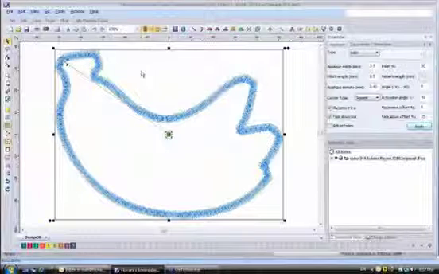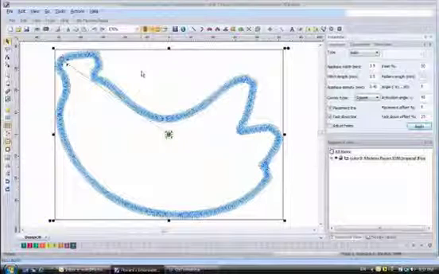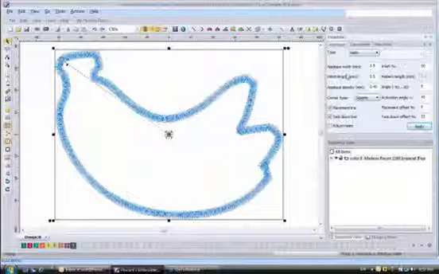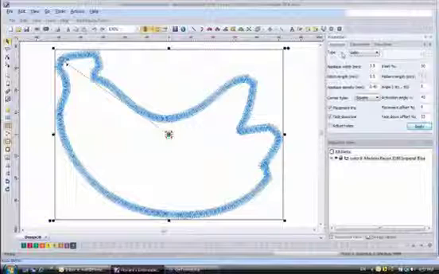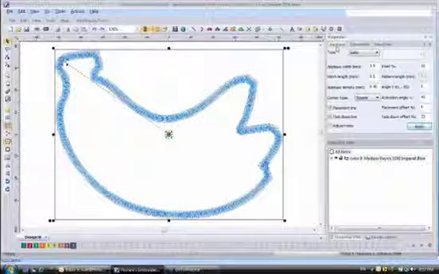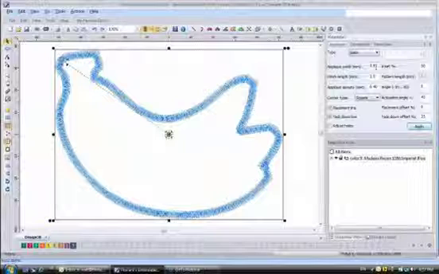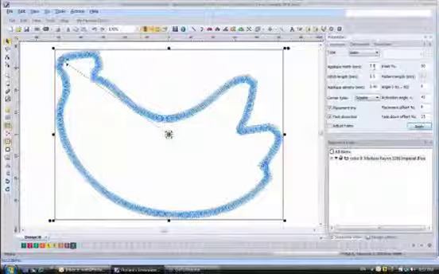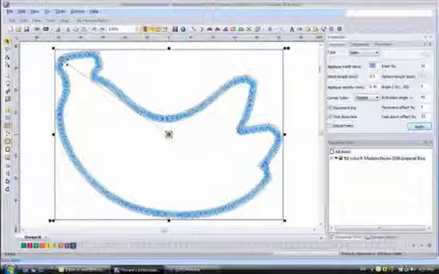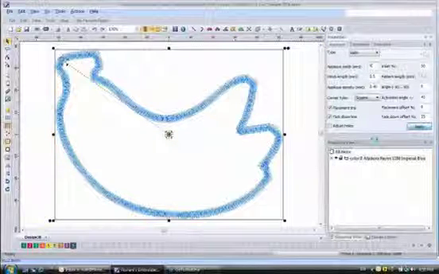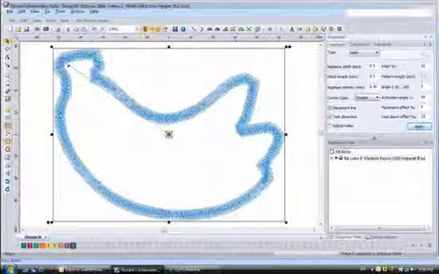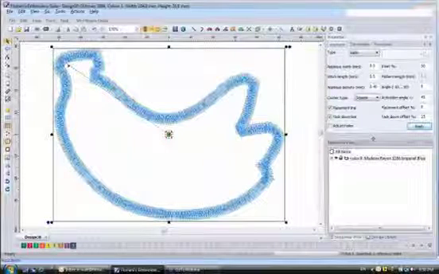Look, what I want to talk about now are the settings in the properties box up here to the top right, because we do give you truly an uncanny level of control with your applique. Once again, up here on the top under your applique tab, type your stitch type. Satin stitch, E-stitch, motif stitch, symbol stitch. You then have applique width. This is the actual width of the satin stitch border. So if I come in and I change that to 5 millimeters and click apply, I now have a 5 millimeter wide satin stitch border, okay?